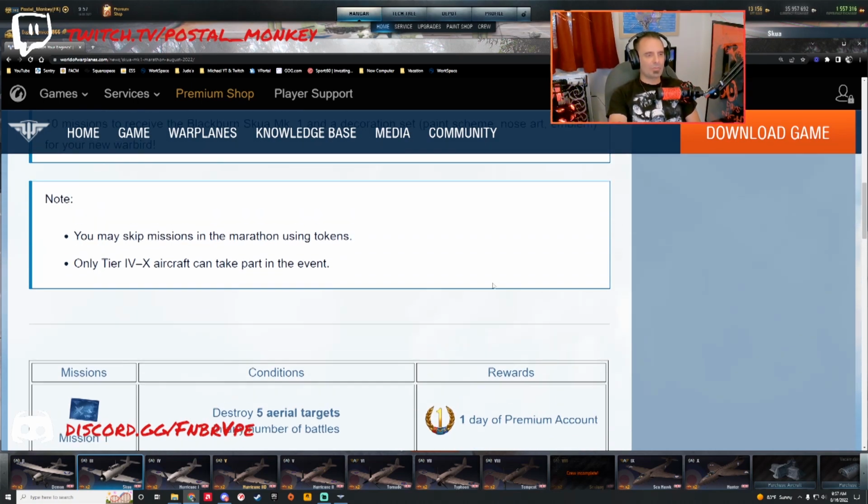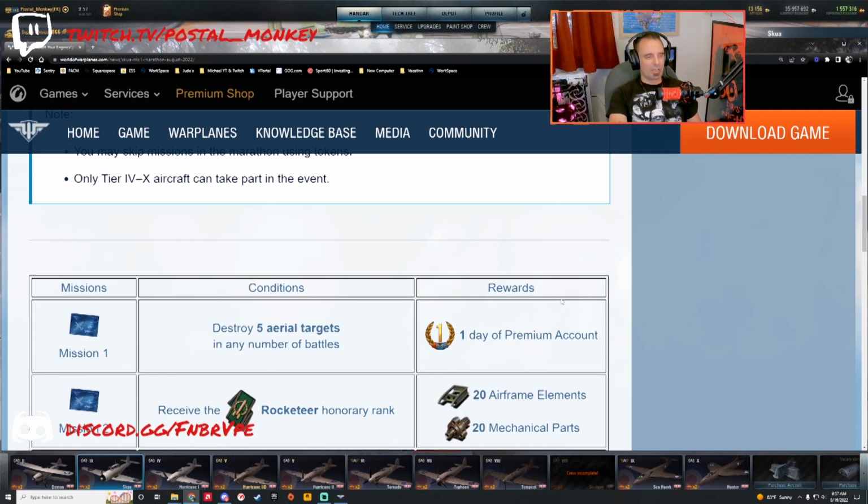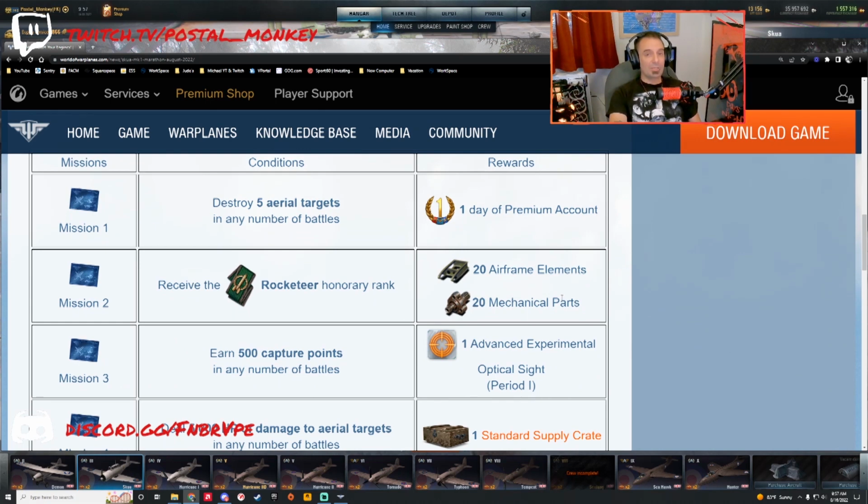First and foremost, like any of the missions for World of Warplanes, you can purchase tokens and skip the missions. Well, let's just look at the missions themselves. They can only be completed with Tier 4 and above aircraft. There's only 10 missions, which is great. It's a Tier 3 plane, so I wouldn't expect there to be the plethora of missions that there were for Tier 7, 8, and especially the Tier 9 planes that we were able to earn.